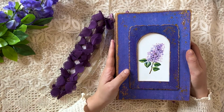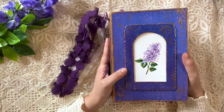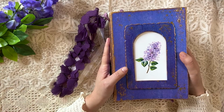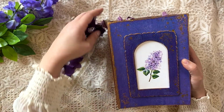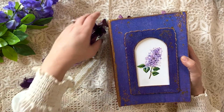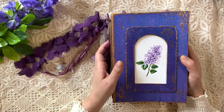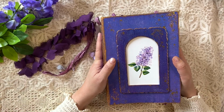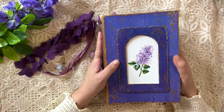I am here to flip through the Lilac Junk Journal in my single flower series. This is the last one I'm filming. This is the 5th one, so if my voice sounds a little tired, that's why, I've been talking for quite a while. But yes, this is last but not least, Lilac.